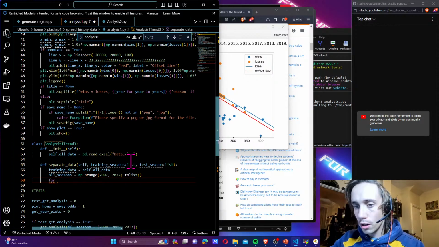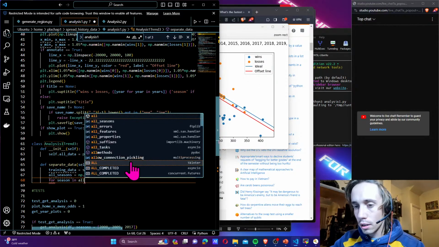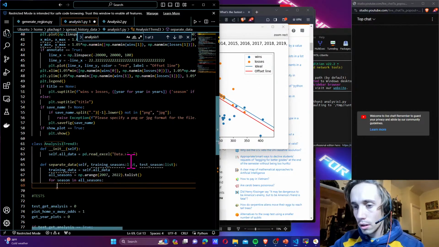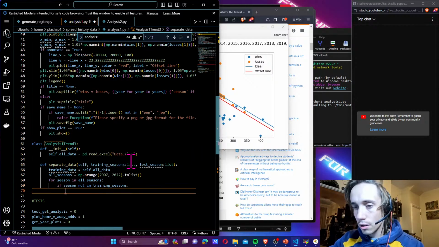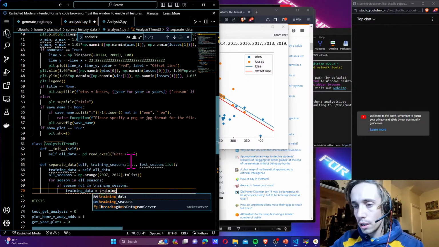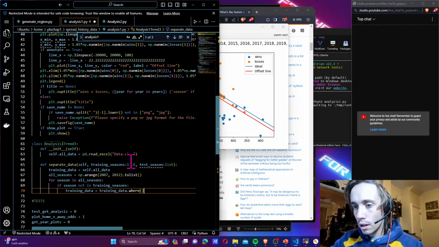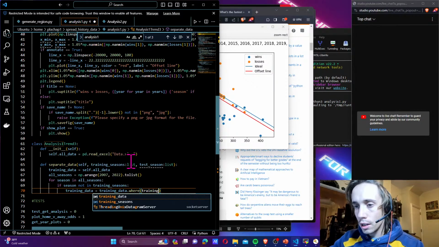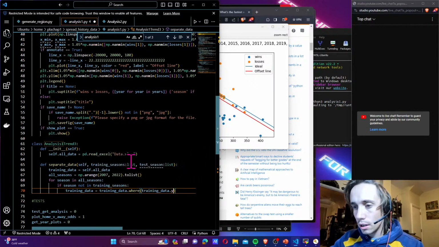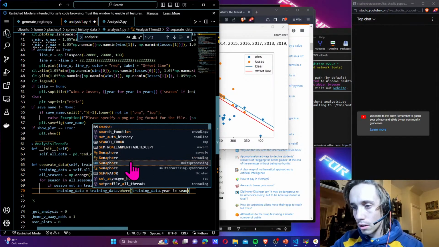Now for season in all seasons, if season not in training seasons, training data is equal to training data dot where training data dot year is not equal to season.